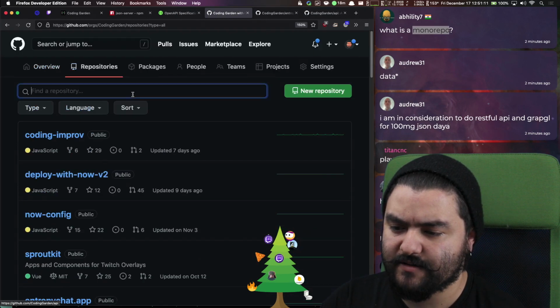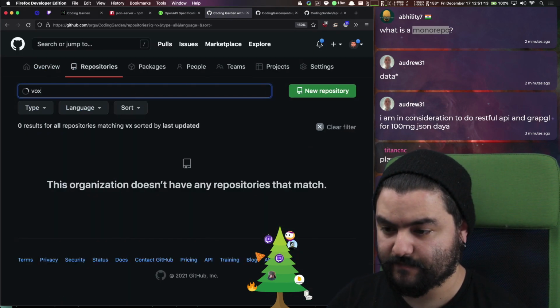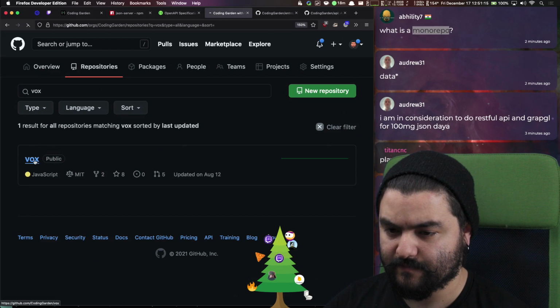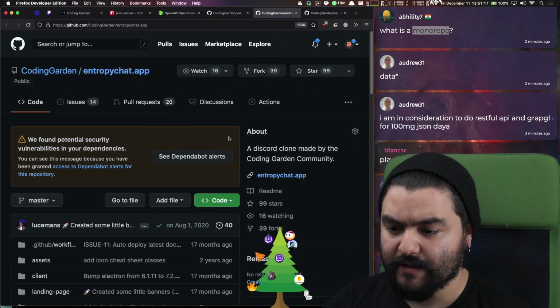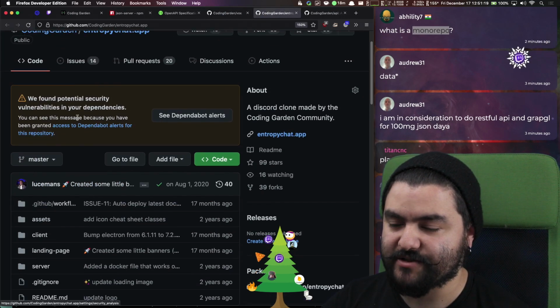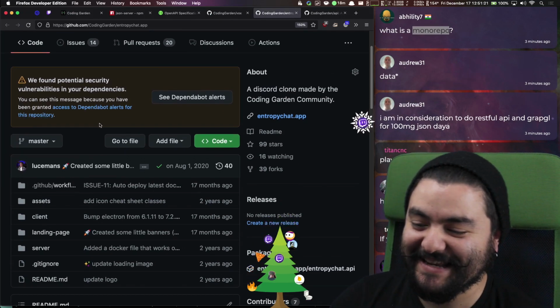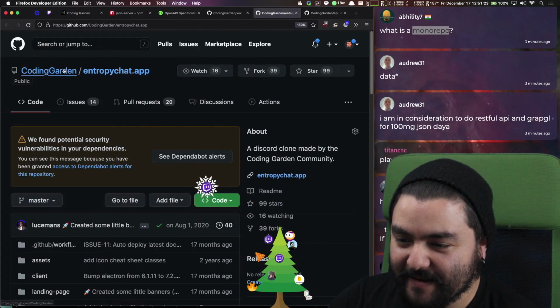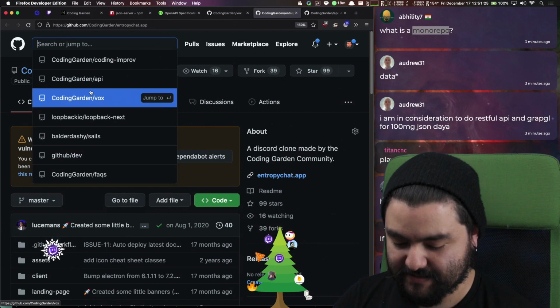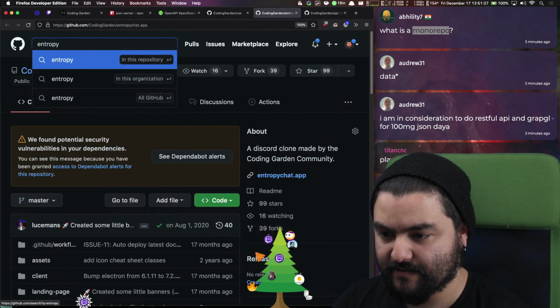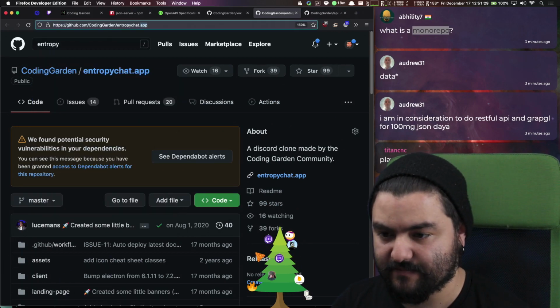And is Vox on here? Yeah, okay. This code actually isn't used right now, so you can ignore this, but no, it's not that one. Is it just entropy chat?